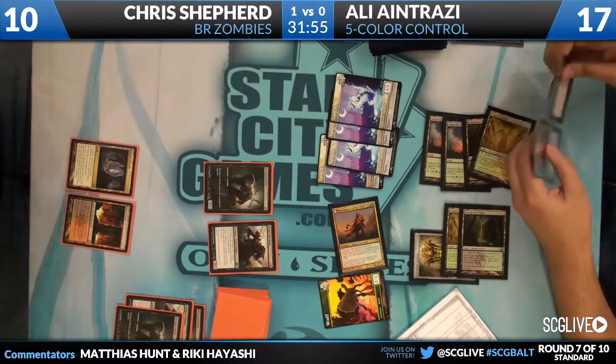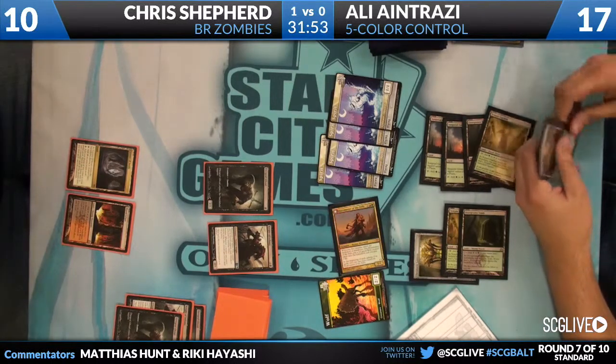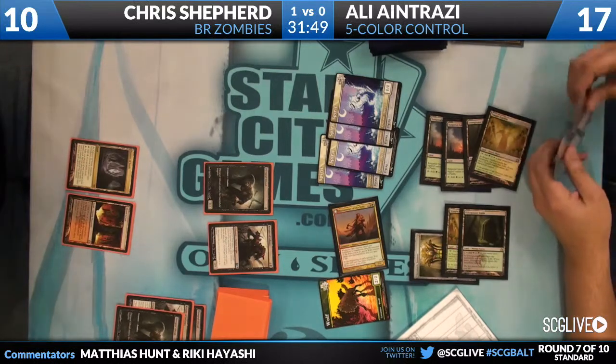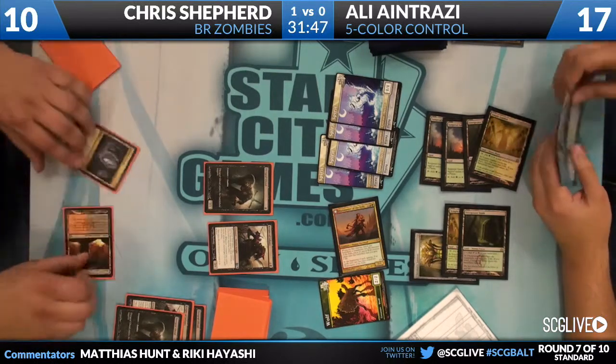Yeah, he's been able to play spells. He's played 3 Diregraphed Ghouls and 2 Knight of Infamies, but none of those are really the pressure spells that he needs in this matchup. Exactly.